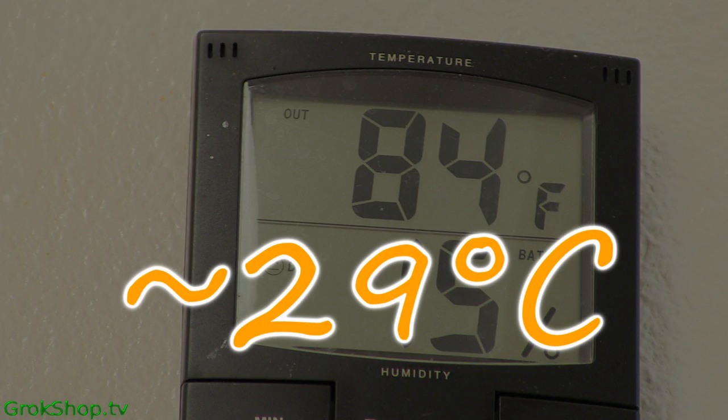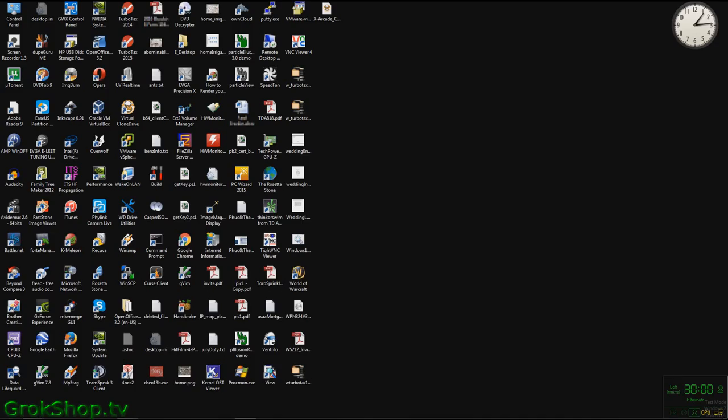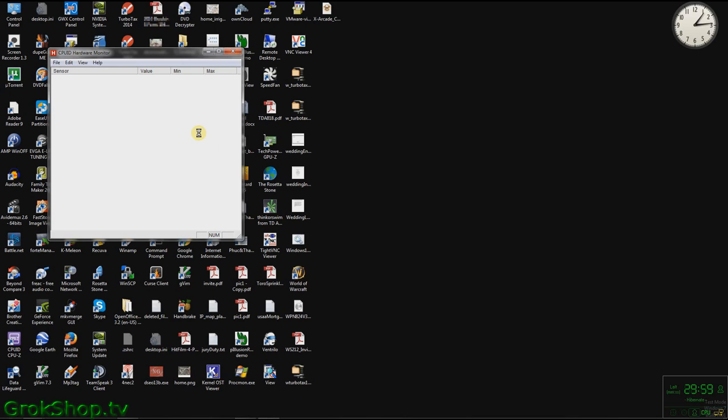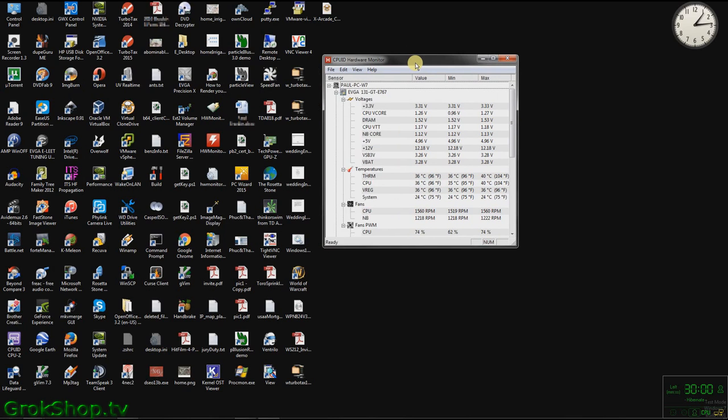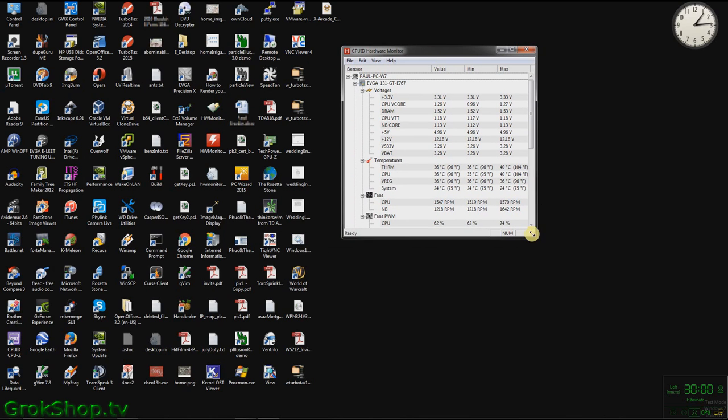Looks like we got about a 1 degree headwind for our test result check. Okay, computer back together. I booted up right away, checked the temperatures with the tools.